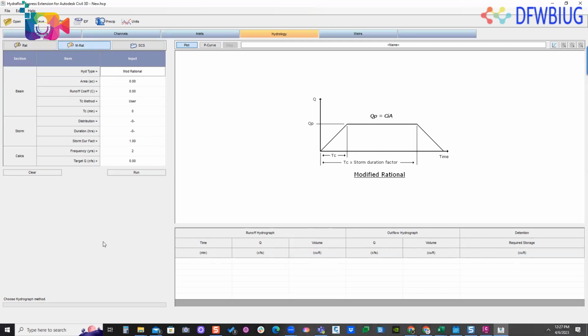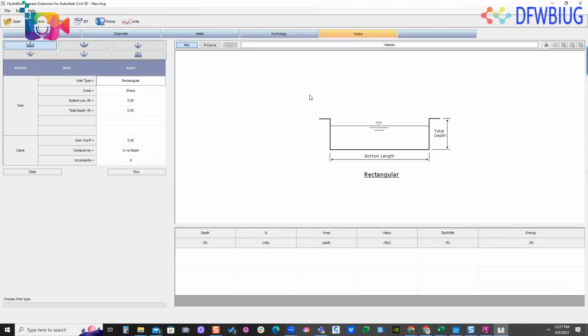So Q equals CIA. That's your area times your intensity times your coefficient. So if I'm doing a subdivision, typically it's around like 0.5 to 0.7. That's going to get from your manual. It'll tell you what that coefficient is per your development type. And your intensity is also coming from your manual, or the state will provide you that. So TxDOT can give me one for the county, and that intensity could be like 8.55 or 10 or something. Your area is acreage. So you're multiplying the coefficient times your intensity times your area.